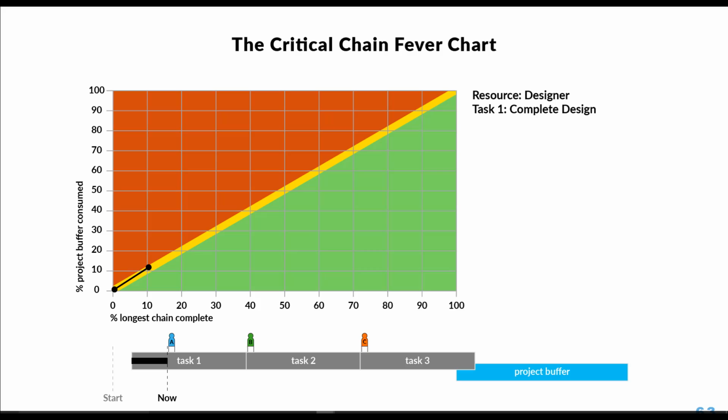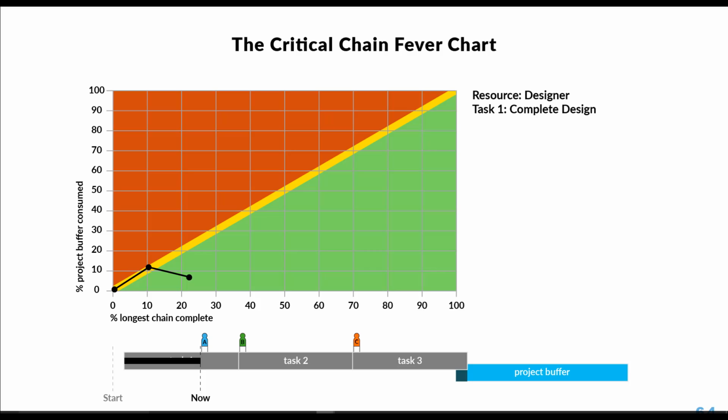The idea is not to forego the consumption of the buffer. If we really are estimating effort on the basis of a P50, we must accept that the buffer will be consumed. A great result is for the project to finish in the top right-hand corner of the chart. All of the buffer is used at the moment the last piece of the chain is complete.